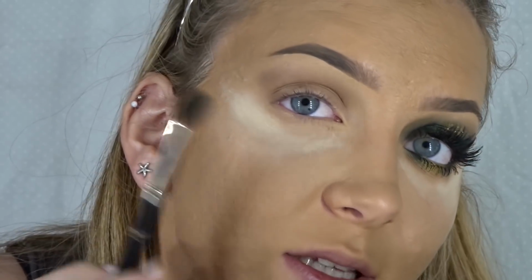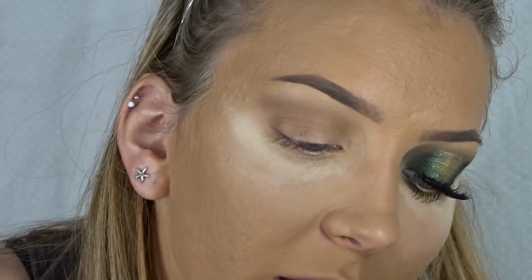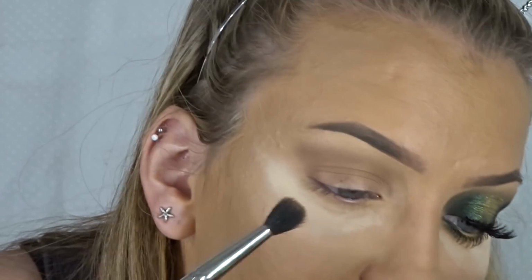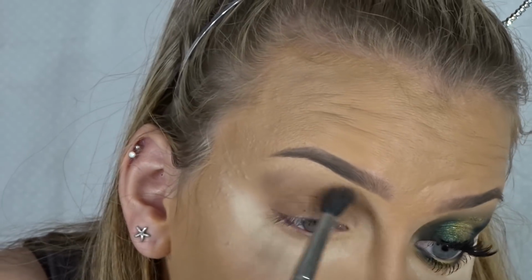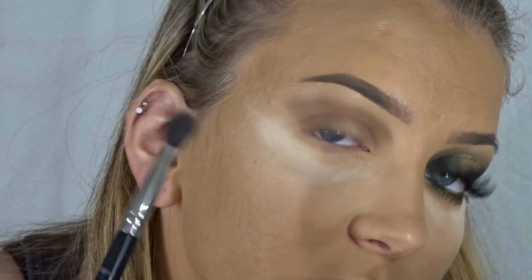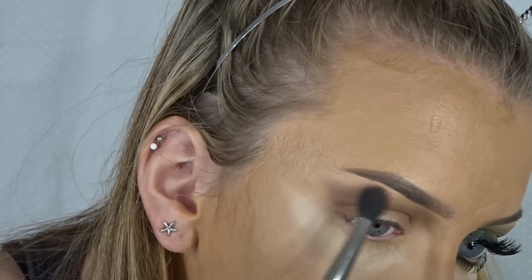And when I first did this on the other eye, I thought that there was way too much of this color, and I was like, oh my god, it's not gonna look green at all, but it kind of looks like dirt. Doesn't it kind of look like dirt? It literally looks like dirt. Okay, that's cool.